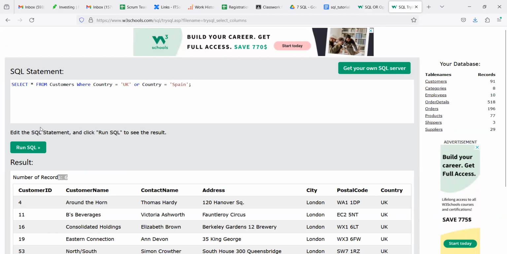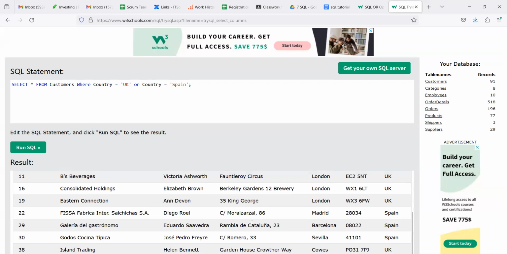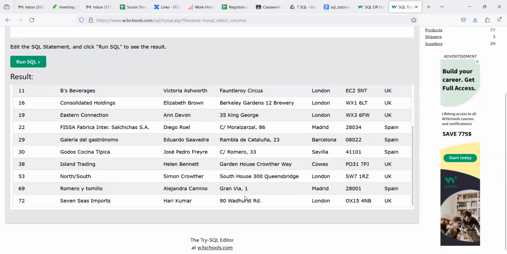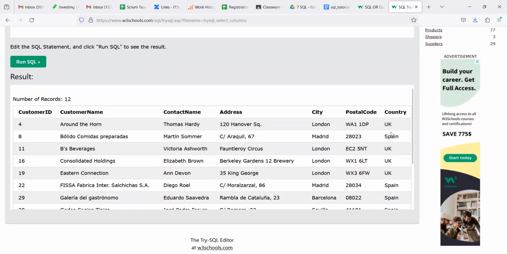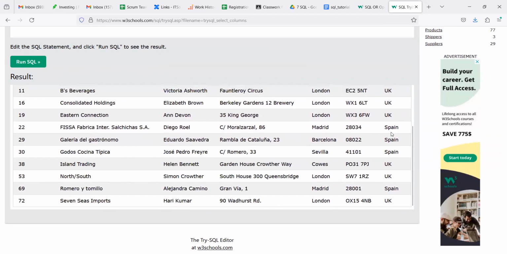Let's say this. So this one is returning customers from UK and Spain, all the records from UK and Spain.